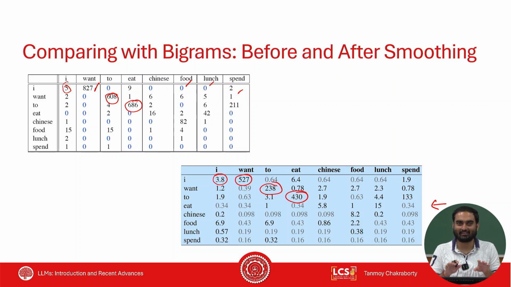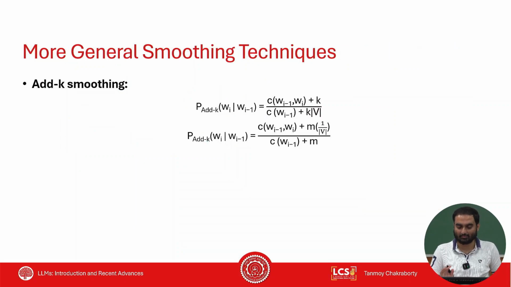So middle income people, they are not affected. Okay. But this is a problem. Why is this a problem? Because now the actual count is not reflected properly in the resultant matrix, right? This is the problem of advanced smoothing. So to address this, we will discuss more advanced smoothing techniques.